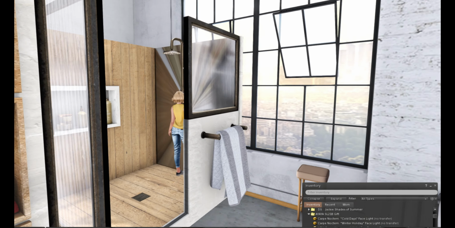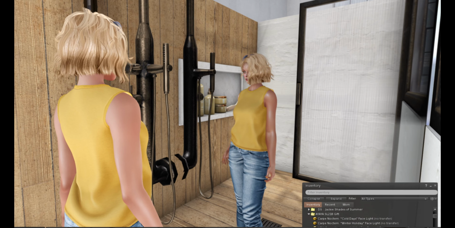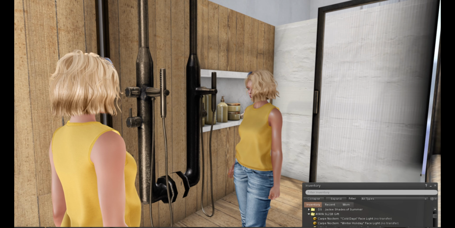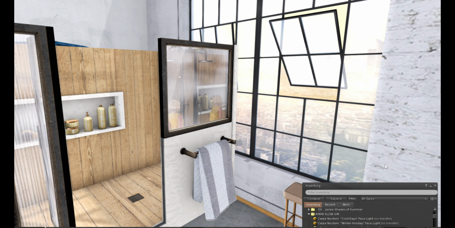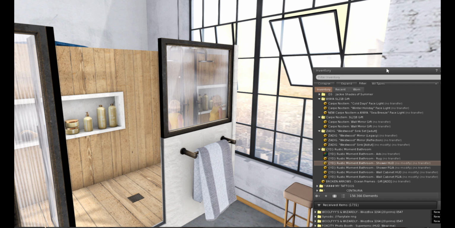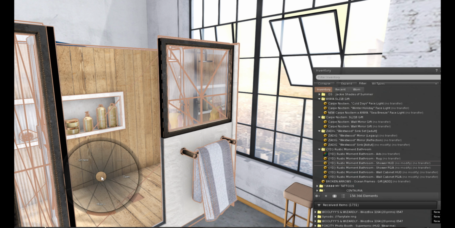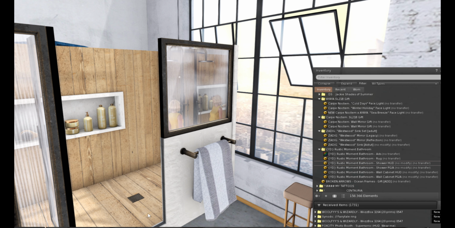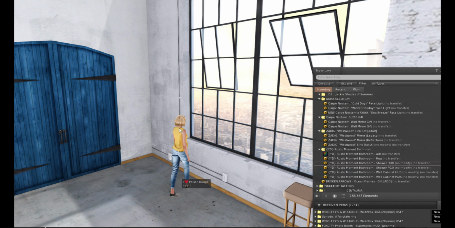But we have a shower with a mirror, so just giving you ideas. Okay, and this I delete.